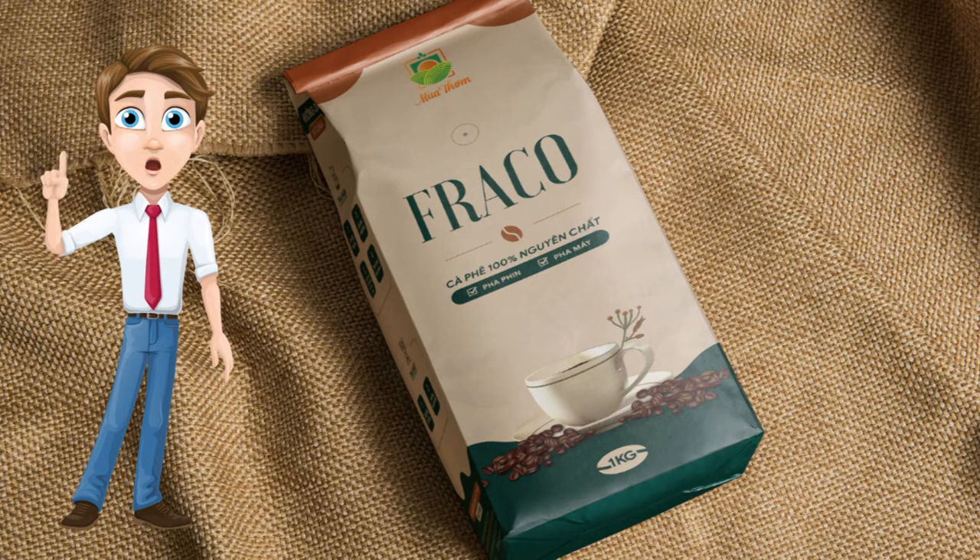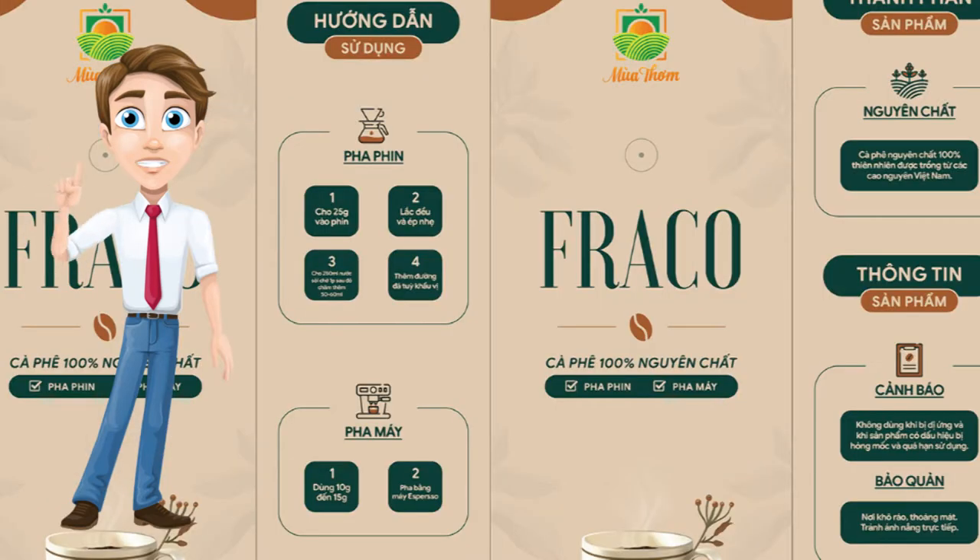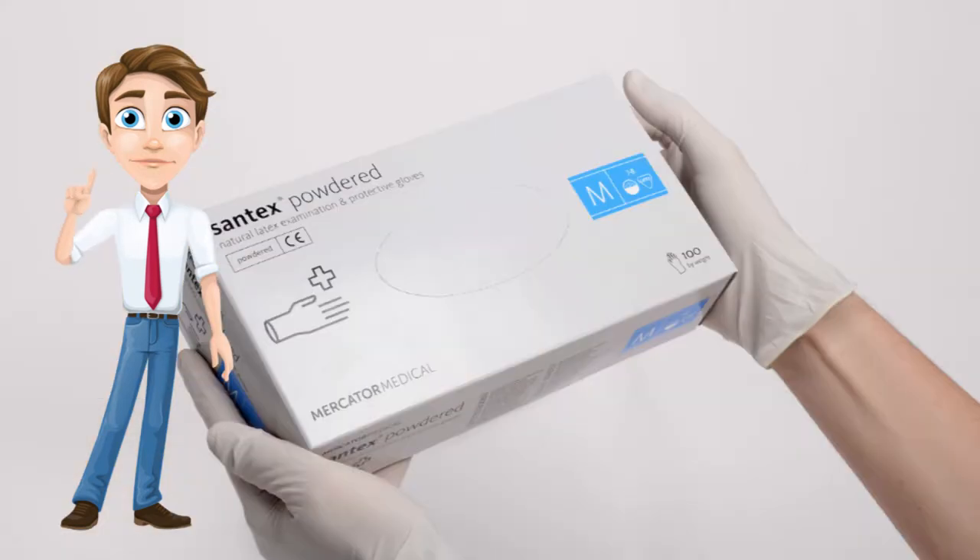A key consideration for customers is packaging that protects their products from the outdoors and the risk of virus contamination. No matter if you're selling subscription boxes or ordinary items at retail or online, e-commerce package solutions that are durable and cover as much of the actual goods as possible should be prioritized by firms.